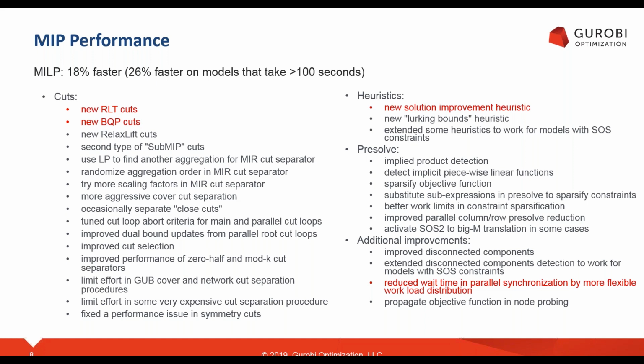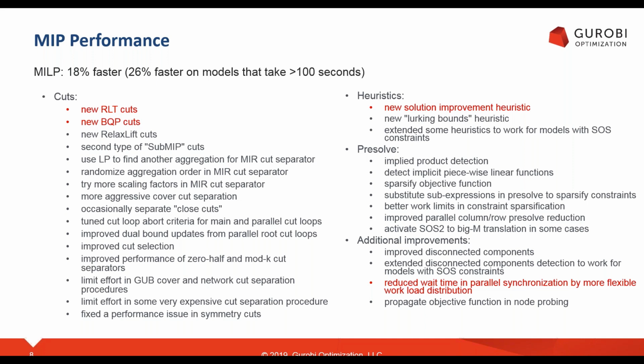We have 2 new types of cutting planes that I want to point out, these RLT cuts and the MIQP cuts. We will come to them later when we talk about the non-convex quadratically constrained programming feature that we have, because those cuts originally come from this domain, but you can also apply them for MILP.